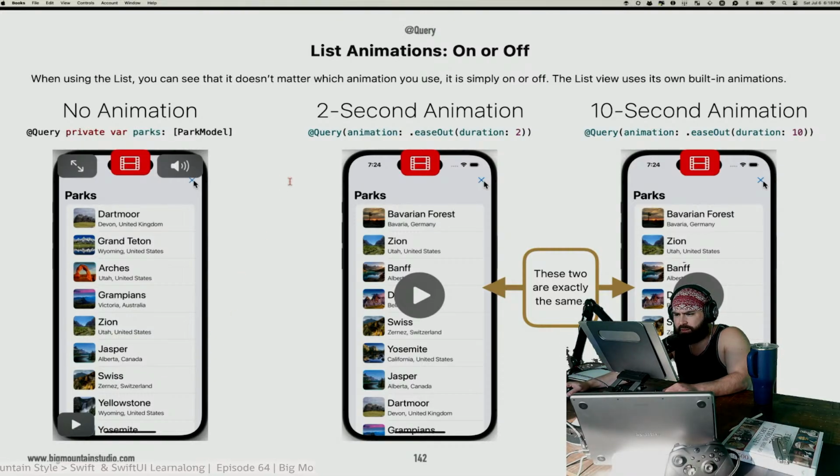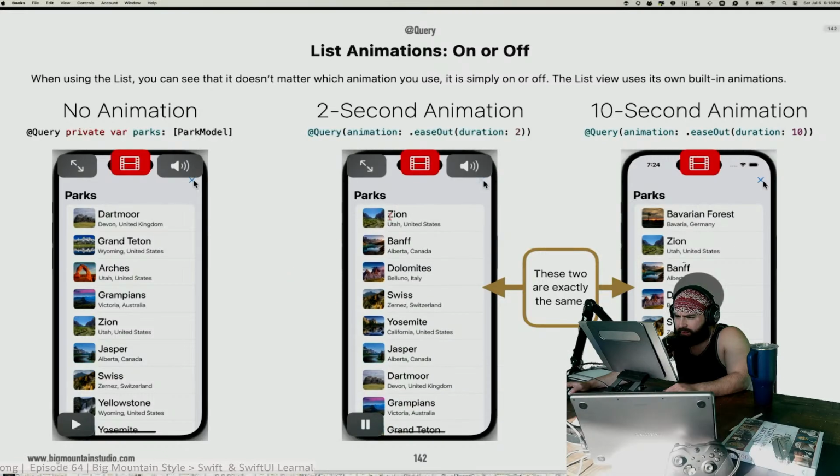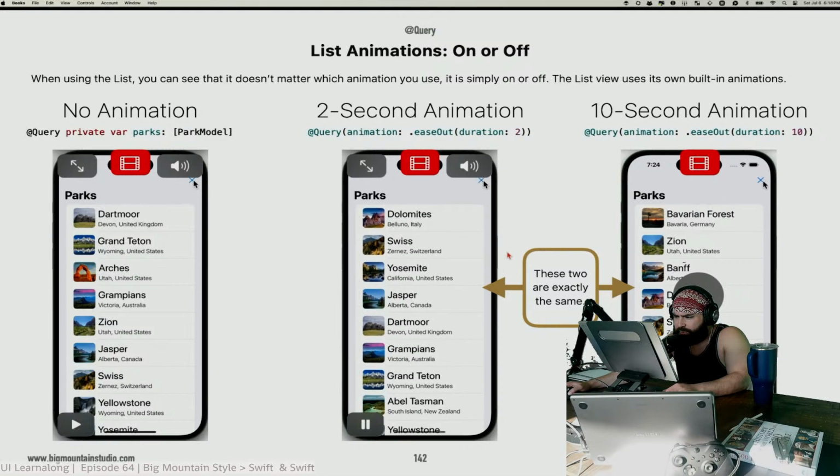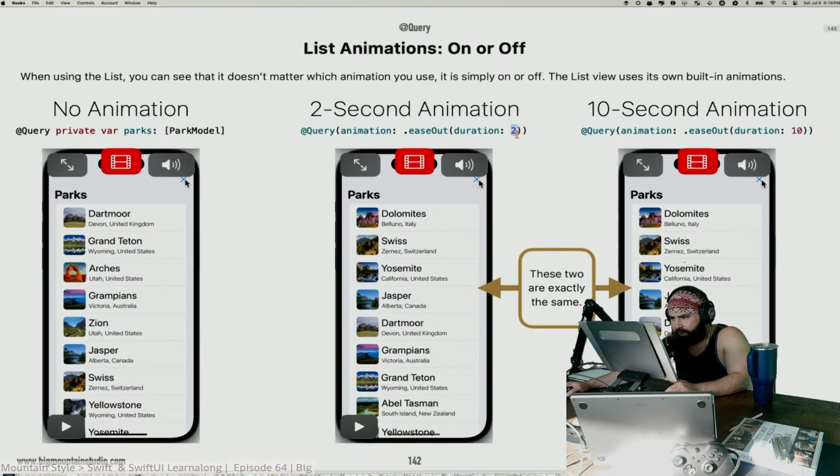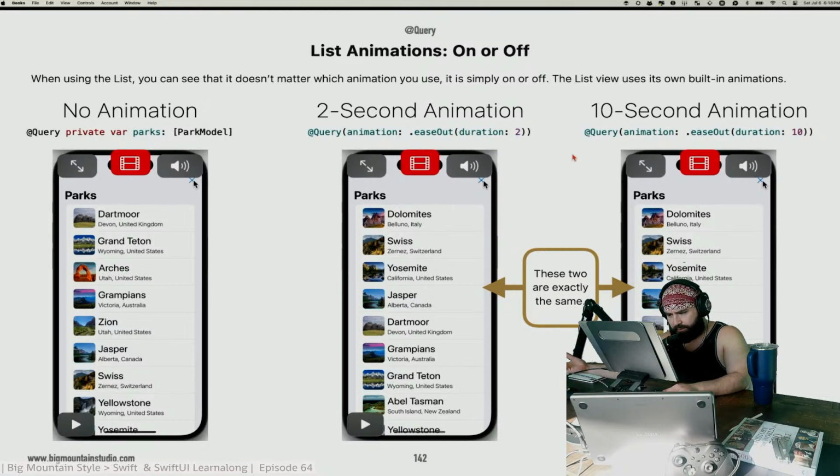Okay, now second animation. Same property wrapper, but with a, oh, so you can pass it. That's cool. But even still, this gets ignored because it's a list view, so that just supersedes it. And now it's doing that ease out, but not over 2 seconds. Let's see, these two are exactly the same, so we should see the exact same thing, and we do. They're not lying to us. And this is with the code dictating a 10-second fade out, but in both cases, 10 or 2, Apple's like, nah, bro, no. And it just does what it wants. And so that is what we've learned.